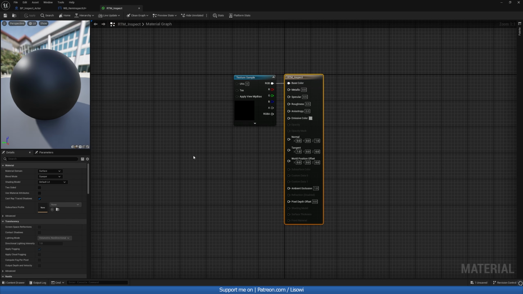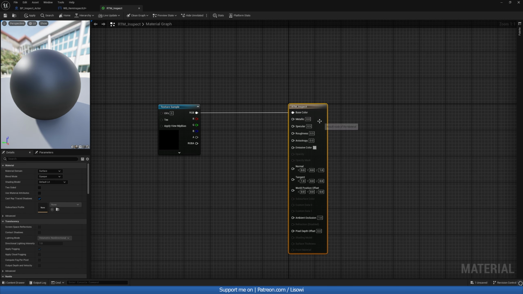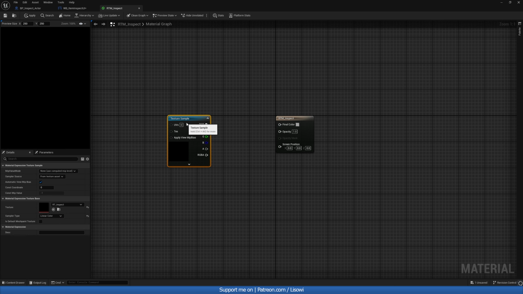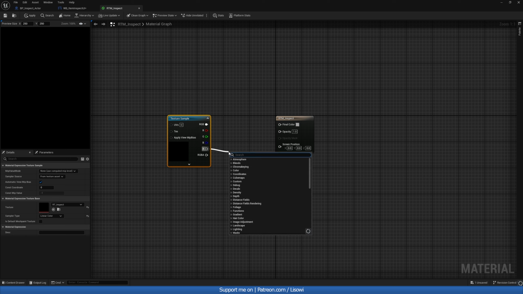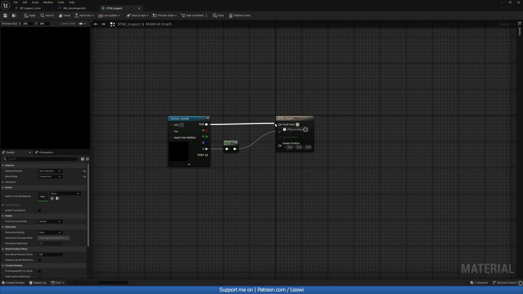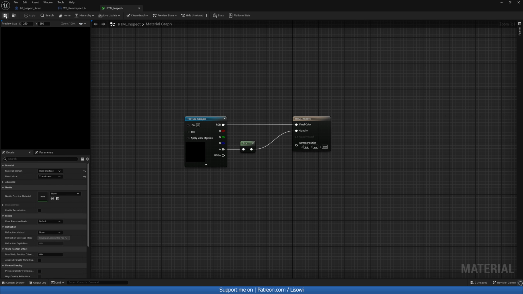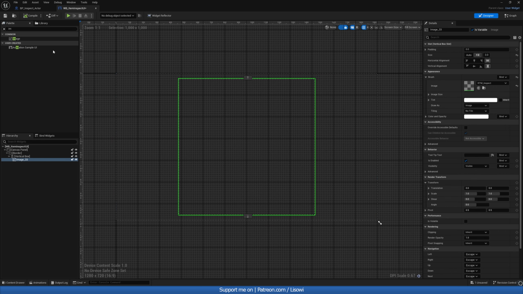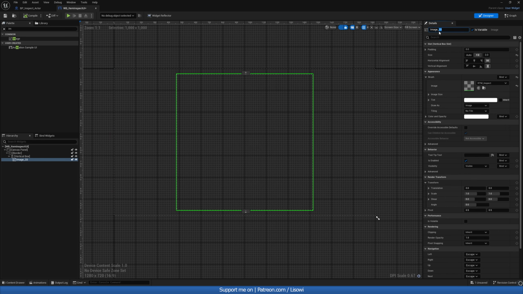And one thing I missed here is that we want to click on the material itself and change the material domain to be user interface and the blend mode from opaque to translucent. Then we want to go on the A channel and do 1 minus to inverse this, and this will go into opacity and this will go into the final color. Apply and save. And it should do its thing. So now back inside, let's compile and this is good to go. So we can continue with that. With the image, let's call it img underscore inspect mesh.